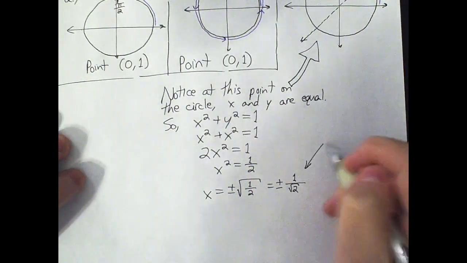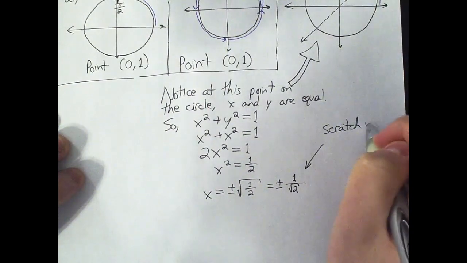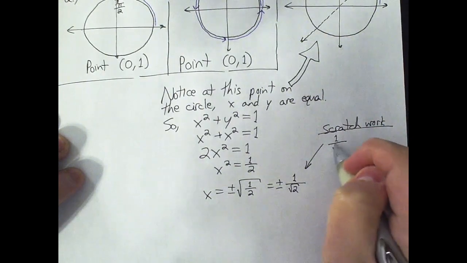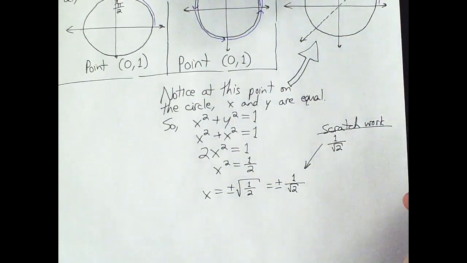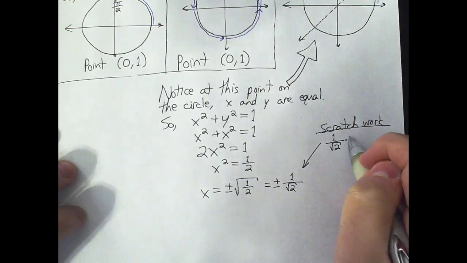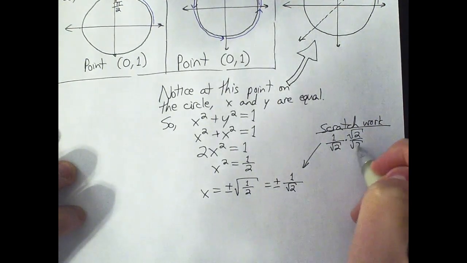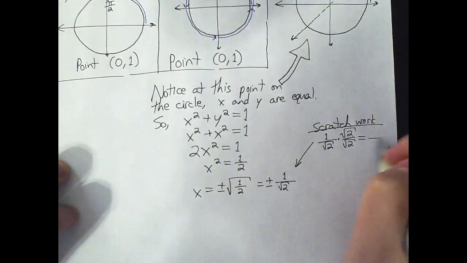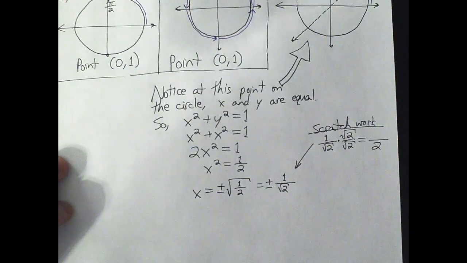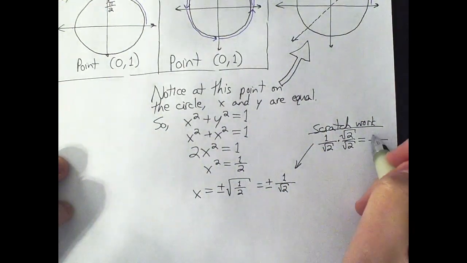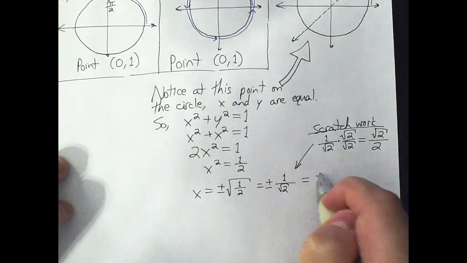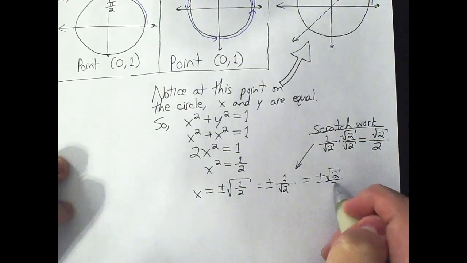And in fact, a little scratch work here. Sometimes in math we don't like leaving square roots in the denominator. We say that we would like to rationalize the denominator. We can fix this up by multiplying it by the square root of 2 over the square root of 2. Technically, you're allowed to do that because it's just multiplying by 1. When you do this, it simplifies the denominator to just be 2. And it means that the numerator is the one that's going to have the square root in it. So we just got plus or minus the square root of 2 over 2.